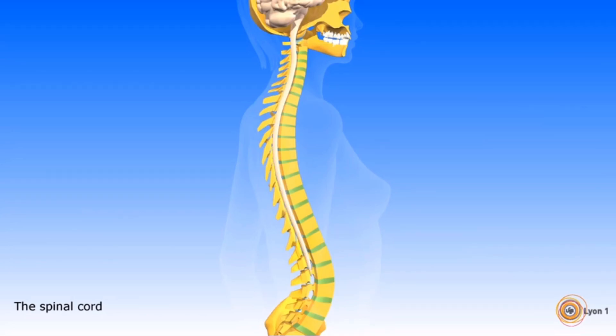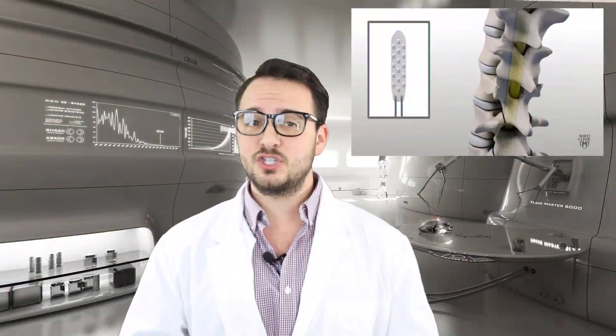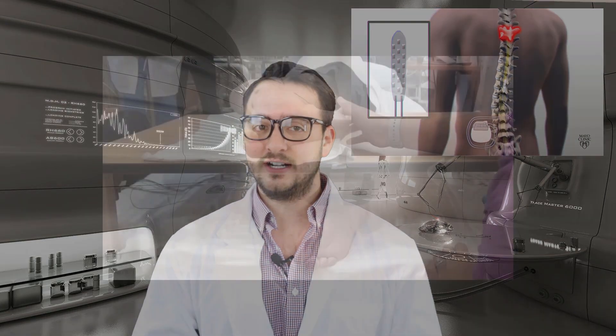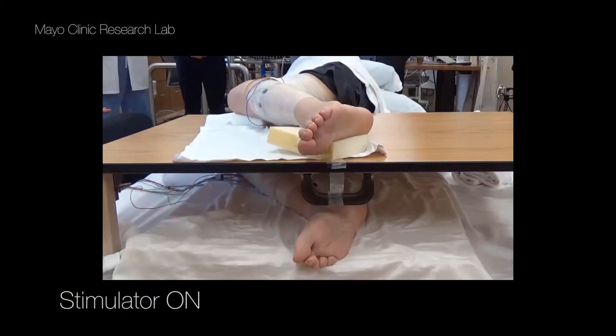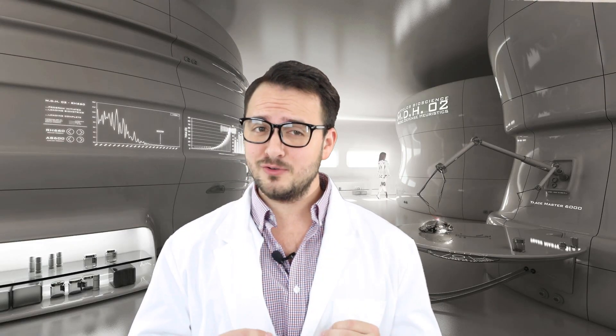When you sever the link between your brain and a section of the spinal cord, it was assumed that everything on the other side could not be communicated with ever again. However, this whole dynamic changed when a spinal cord stimulator was attached to the injured side of a person's spine. With the electrical signal provided by the stimulator, and the person told to think about wiggling their toes or the act of walking, their limbs actually began to move after years of paralysis. This seems to suggest that the spinal cord itself is largely responsible for our walking. The spinal cord, even with its damage, is still quite capable of receiving and transmitting information to the muscles. It should be noted that no sensory information was transmitted to the brain during this trial, so they are still effectively paralyzed concerning feeling, but movement to some degree was restored to them.